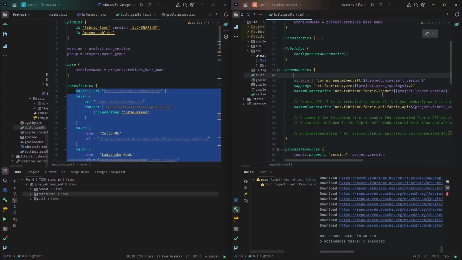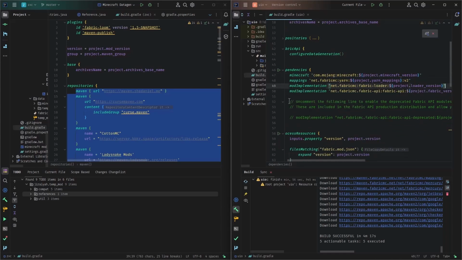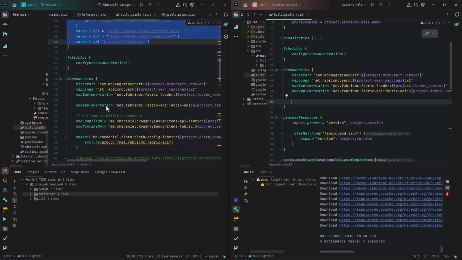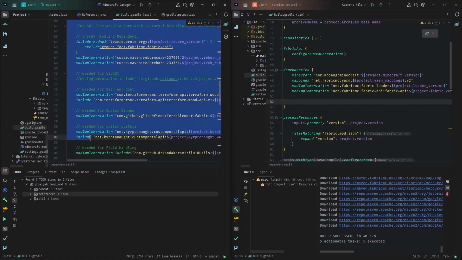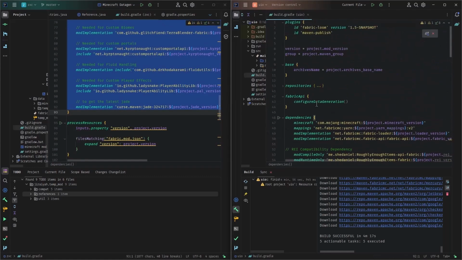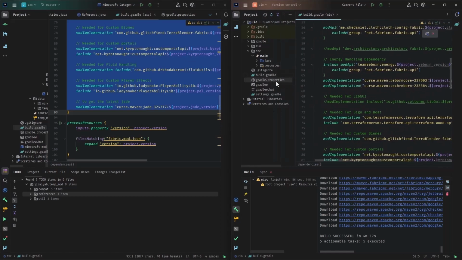And after repositories, I will remove all these comments on dependencies. Pay attention to what you're dealing with. Fabric API, I will move that on top and then delete these. Then the dependencies section under the implementation of the Fabric API. Here starts our own dependency, and I will paste them just like that. And that's our build.gradle.